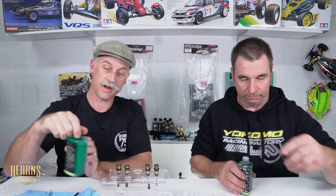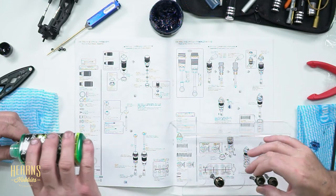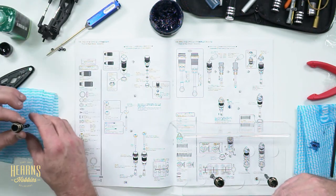Oh. You got 30 weight. Now this is the XTR oil. Yeah. And this is super cool. Like I said, it's got a tint of green to it. But you know when to change it. It comes in nice big meaty bottles. 200ml bottles, which is good for off-road because you'll be surprised.